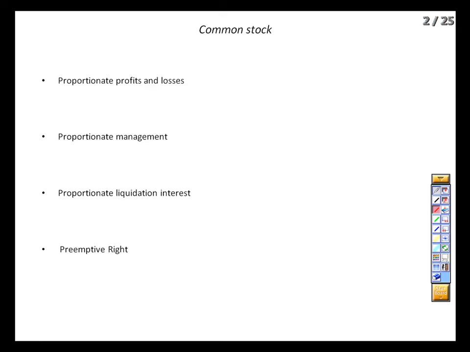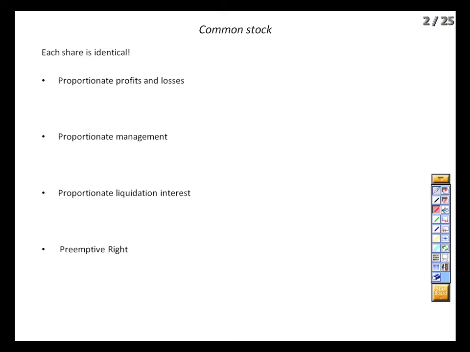So let's talk about common stock, which represents an individual owner's stake in the business. When the business is incorporated, the corporate charter will state the total number of shares that the firm is authorized to issue. This is typically a ridiculously large number compared to what they plan on issuing at their initial public offering, to give them the flexibility to issue more shares in the future. Should they need to issue more shares than the authorized number, the shareholders will have to vote to change the corporate charter. The most important thing to realize about stock is that within each class, each share is identical.